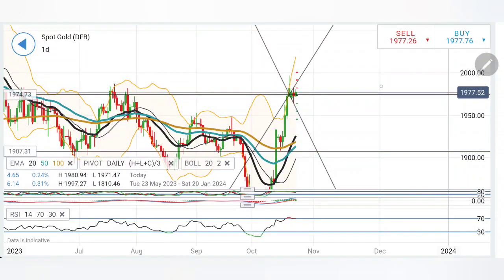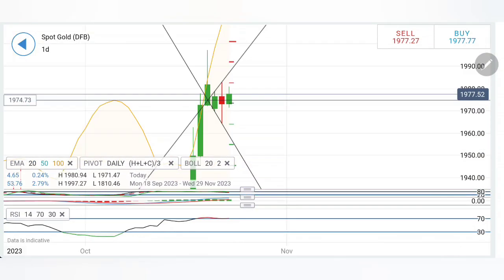Now, looking at this for the day, I will recommend you to buy gold at 1982.5. Beyond that, the nearest resistance it will get is at 85.5 and 87 levels. So yes, you can buy at 82.5, but 85.5, 87 is going to be the first resistance zone, and hence you have to either book your profits there, or shift and trail your stop losses, so that in case of a reversal, your trade closes in profit. So yes, buying at 1982.5 can fetch you a little profit.